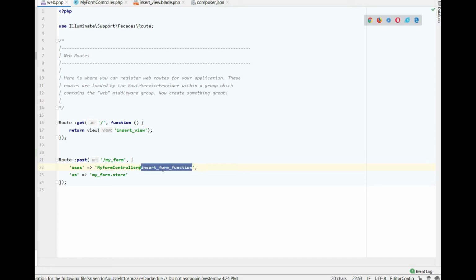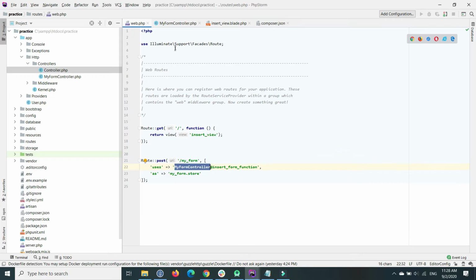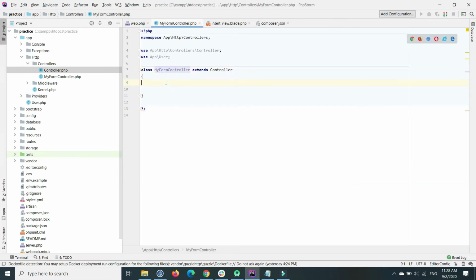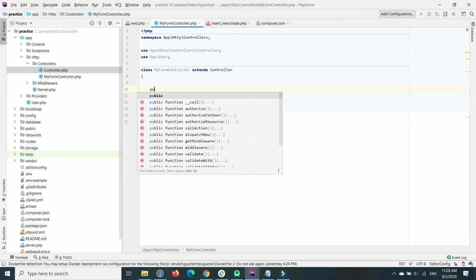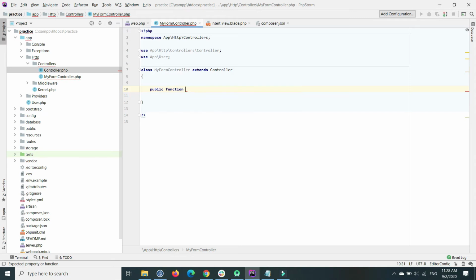Now I will create the insert form function method inside the my form controller. The method is a public function with this function name, and no parameters are required.